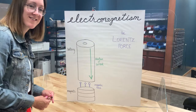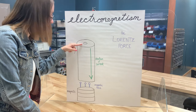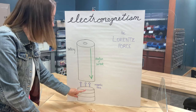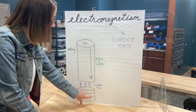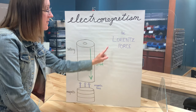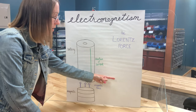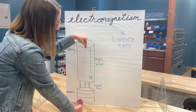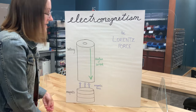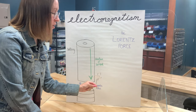So how exactly is this going to work? Well, current travels from the positive end of a battery to the negative end of the battery — it's going to be going down this way. But our magnetic force from our batteries is going to be going up this way. And what we're going to see is something called the Lorentz force, and the Lorentz force moves perpendicular. We've got these going this way, the Lorentz force is going to be moving this way, and it is going to generate the motion in our homopolar motor.